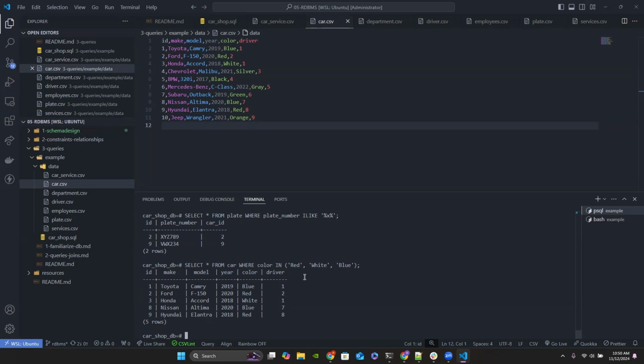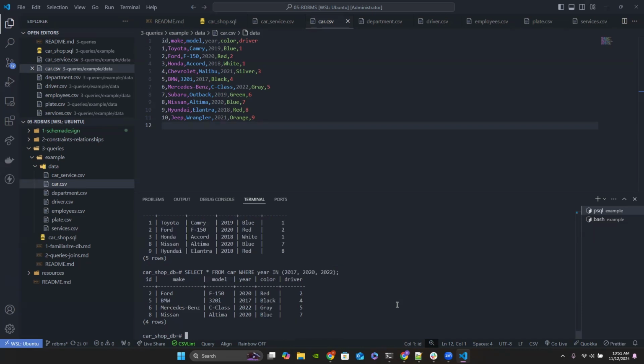So we were able to do it with strings, but what about something like year? Well, we can do the exact same thing. We're going to change color to year, and then within our list, we will do 2017, 2020, and 2022.